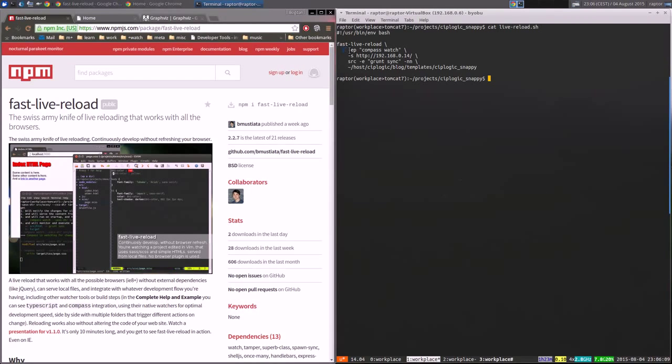And this one will start executing in parallel Compass Watch. It will start proxying the virtual machine. It will run grunt sync whenever files in source change without notifying the client. The reason is grunt sync will actually copy the files to a network mounted share, which is basically this one. And this one will trigger the actual notification.